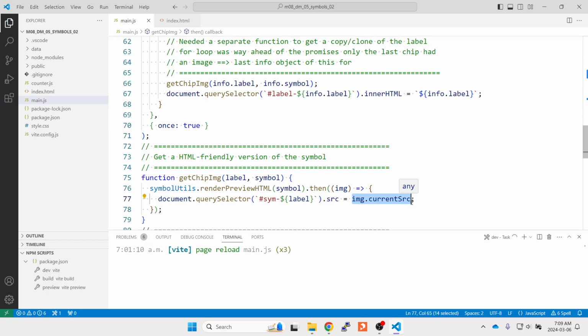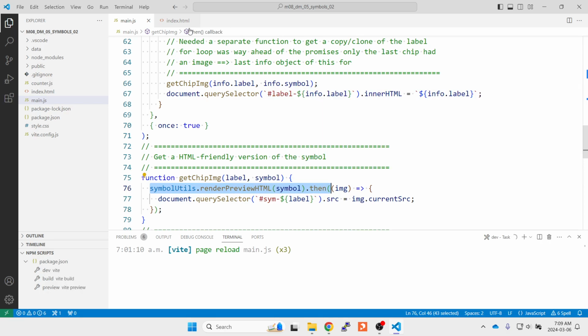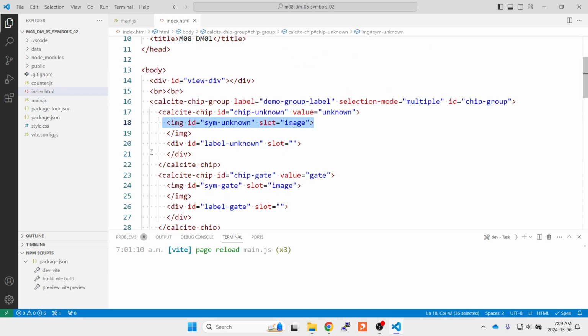Because I wasn't getting anything back, everything was blank through the debugger in the browser, I discovered, hey, in this particular case, symbolUtils renderPreviewHTML sent me back an image. That's why I flipped. I saw, okay, this sends back images, so I flipped all these to images.